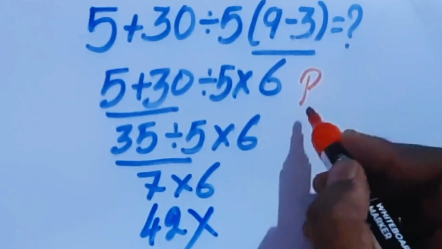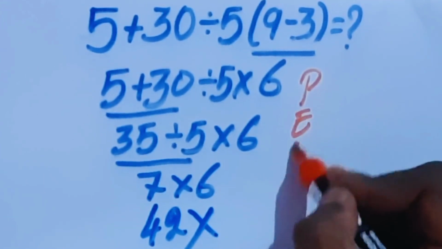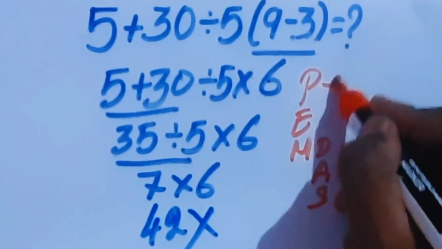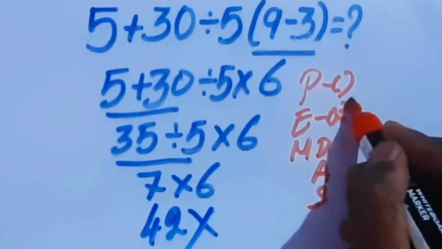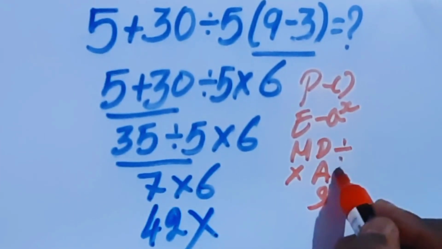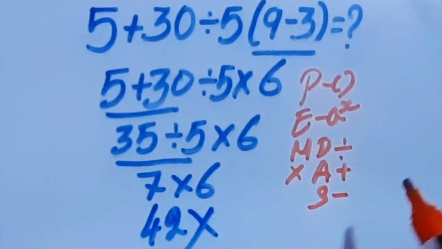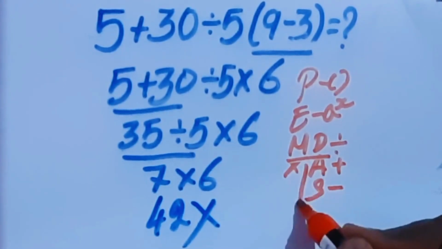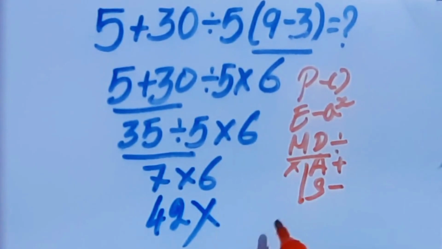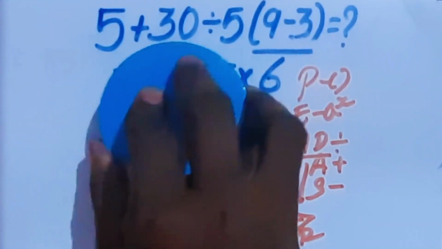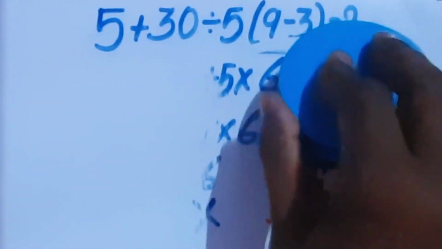We are going to do this using the order of operations PEMDAS. Here this is bracket, this is exponent, multiplication, division, addition and subtraction. Here multiplication and division are equal priority. Addition and subtraction are equal priority. We have to follow the left to right rule in the problem. Now we are going to do this problem in the correct way by using this order of operations PEMDAS.